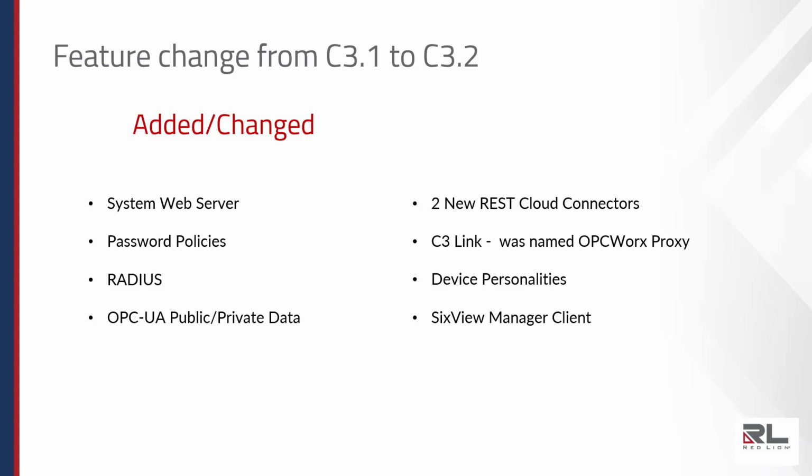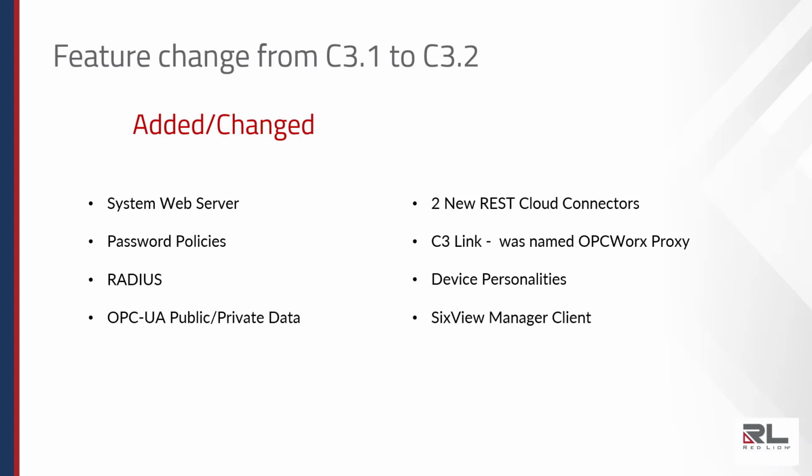Another feature is password policies. Your IT department will have a password management policy. Crimson 3.2 now makes it easier for you to align with those policies. Radius server has also been added to Crimson 3.2, so a great way to manage users and access control is to use a Radius server to offload authentication and gain the ability to have one centralized point for managing users, making revoking access to users easier than making changes on each individual Crimson device.